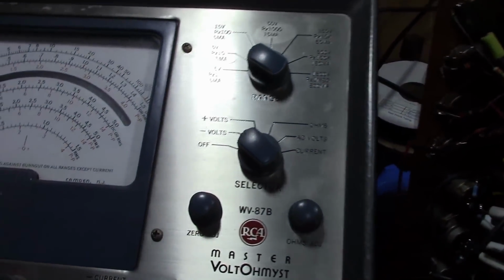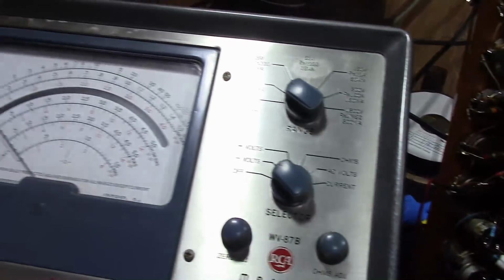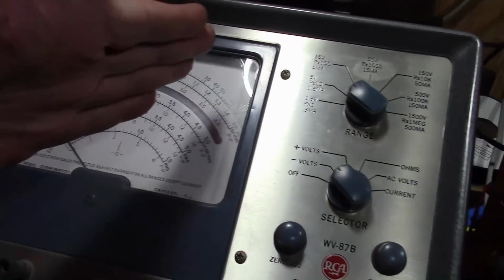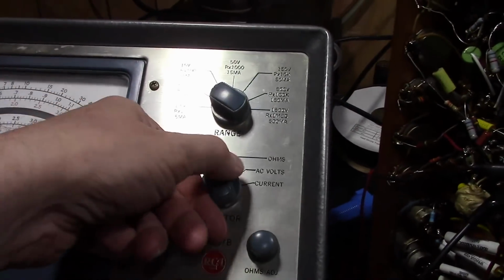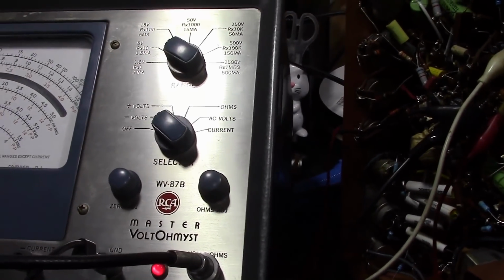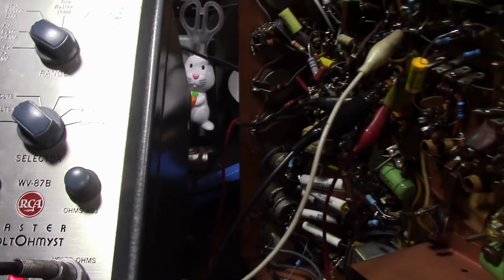Most VTVMs have a minus volt and plus volt. So as you're adjusting it, it should be pretty clear whether your needle's getting pegged past 0 or it's going up into the positive direction, and just flip this to whichever polarity makes sense. Multimeters, well, they can handle positive and negative no problem automatically, so you don't have to worry about it.